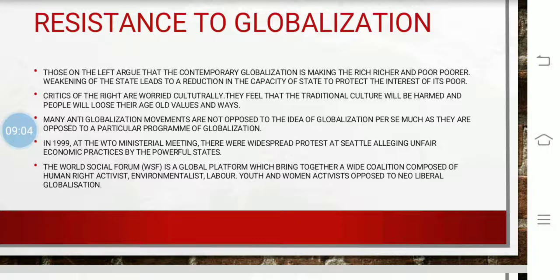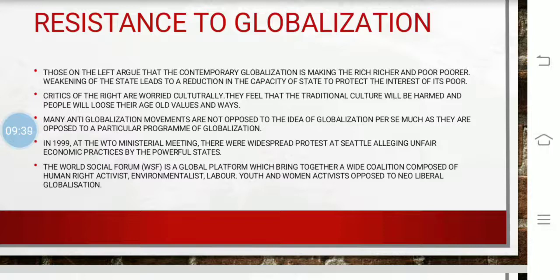Now, the critiques of globalization from the political right express anxiety over the political economy. They are focusing on it politically, economically, and culturally. Politically, they fear that states are weakening, and economically, they want self-reliance. Earlier we used to be self-reliant; they want protectionism, they don't want others to control it. And culturally, they are worried that the tradition will be harmed, culture will be harmed.